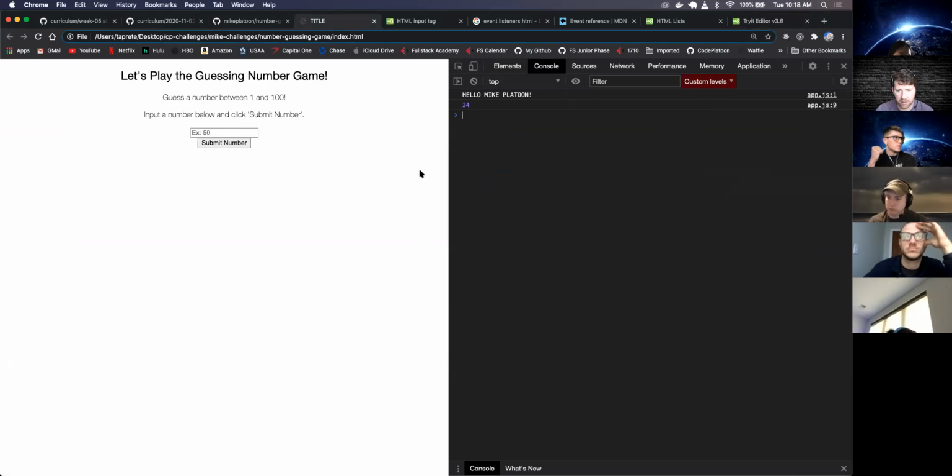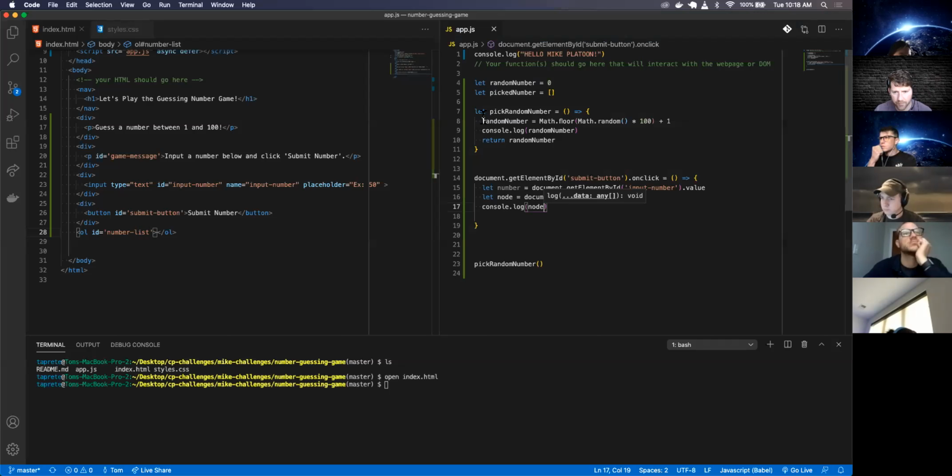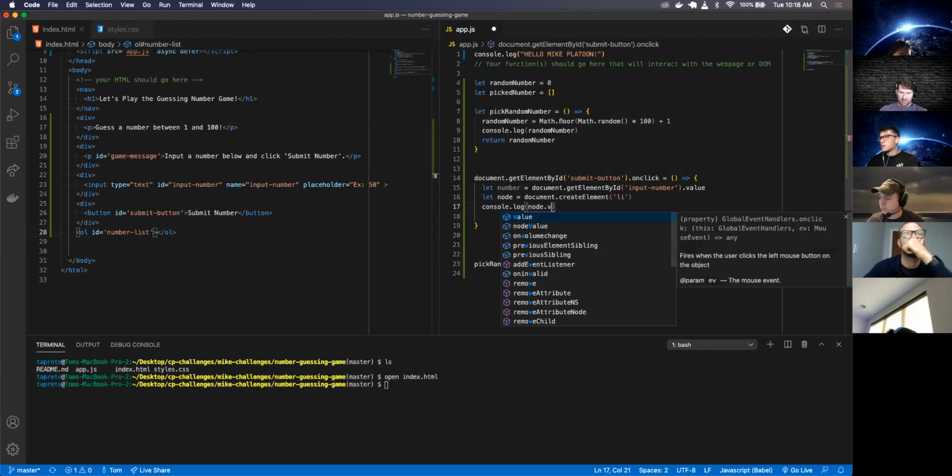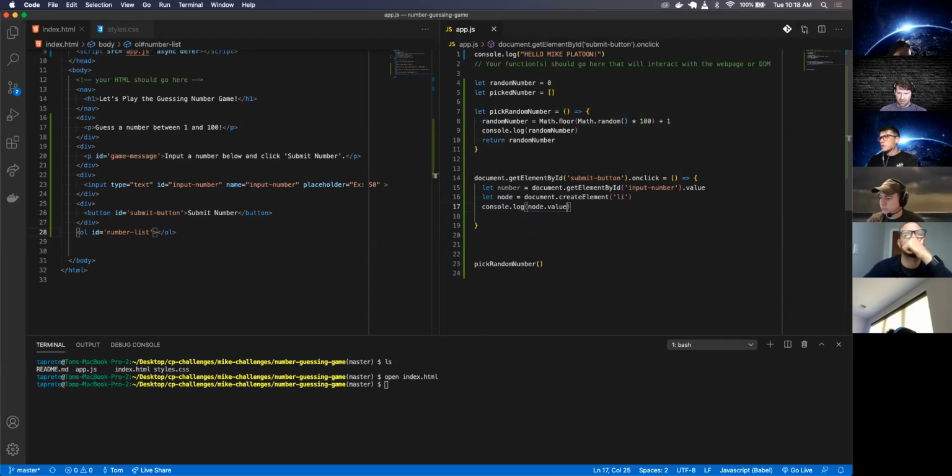Refresh that. Oh, I gotta press 50. Cool, created a list element or a list node. All right. Now, what's the node dot value? Can I do that?